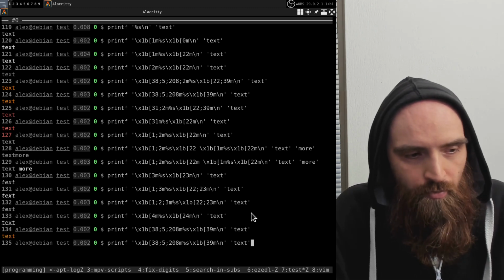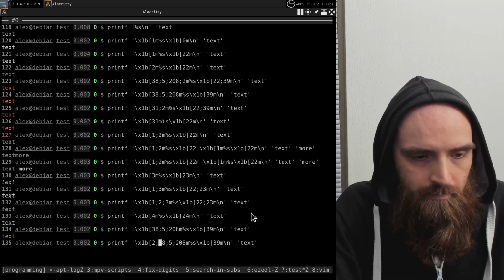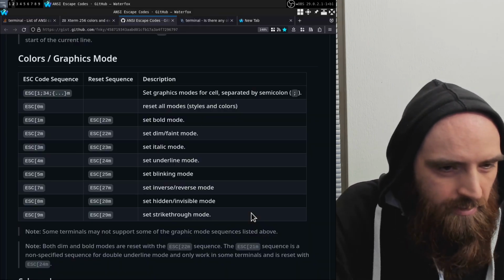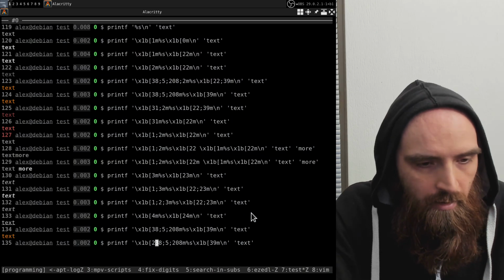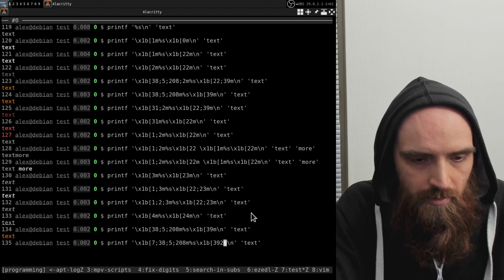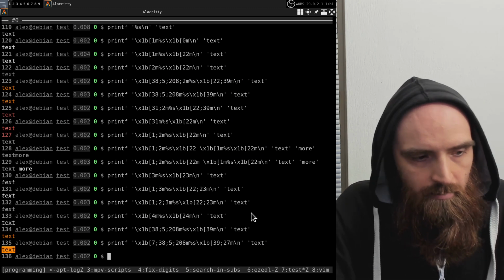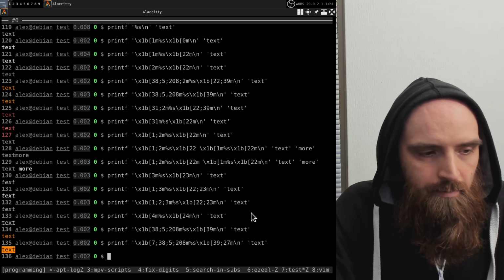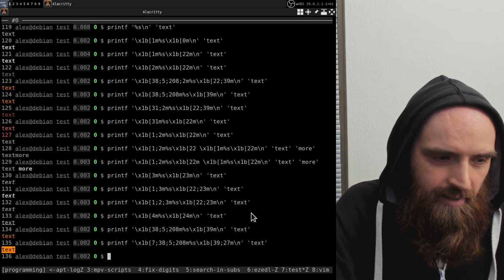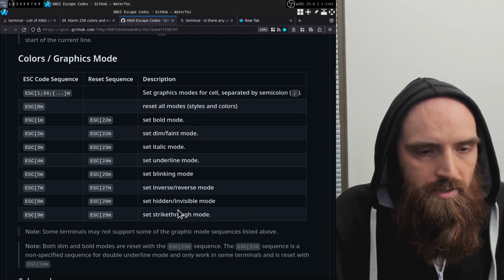So right now the foreground is orange, so if I add a 7 here and also close it with 27, that makes the background orange, and since the background was black, now the text is black. So that's what this reverse mode does.